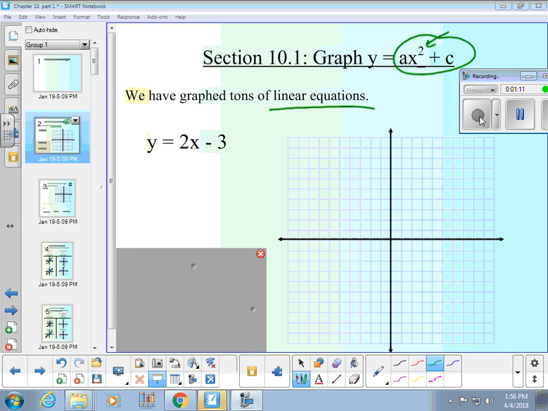Well, since it's squared, it's going to do something a little different. But think about how we first learned how to graph a linear. y equals something like 2x minus 3. And some of you may even think, well, remember one of the first things we started to do was slope-intercept form, right? And say that the slope is 2 and the y-intercept is -3. We could make a graph from there.